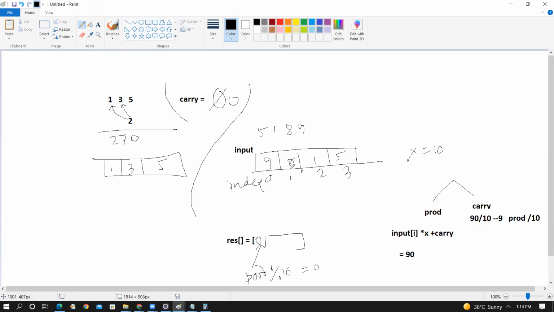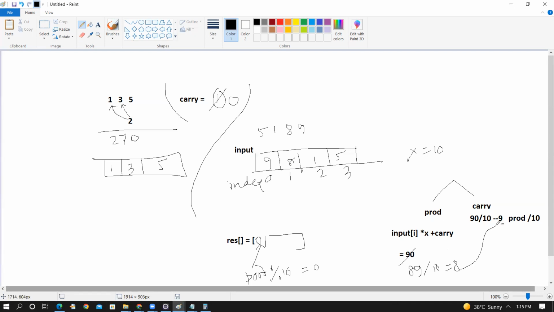So next time when we are having 8, again 10 is going to be multiplied with 8, right? The multiplication is going to give us 80, and 80 is going to be added to the carry part. The carry was 9, so the product value is 89. We will divide it by 10, which results in 8.